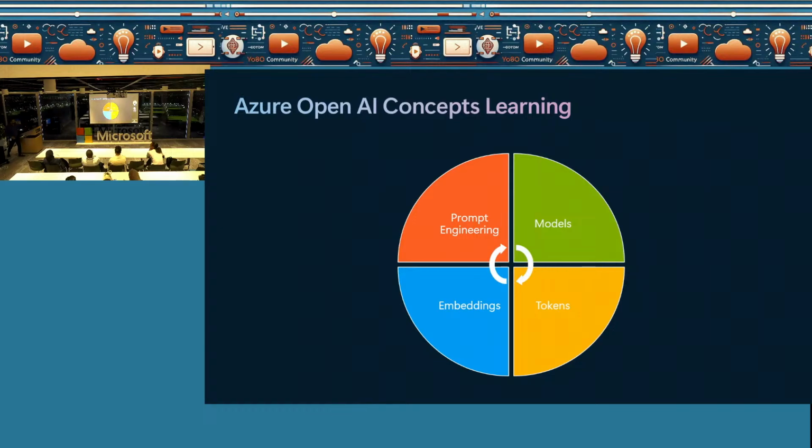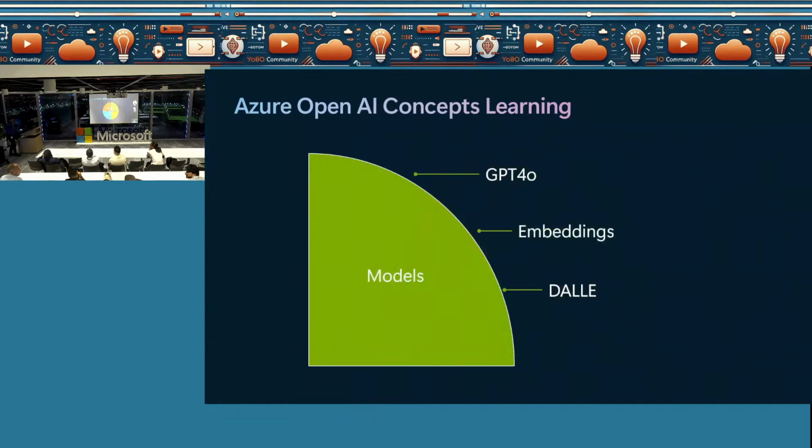So when you are going into Azure OpenAI, there are 4 topics that you need to understand. The first is the models. We already covered one model, which is embedding, and embedding is simply taking some input and creating a vector out. Then you have the GPT-4o or DALL-E model. DALL-E is where you just give a text and it generates an image.